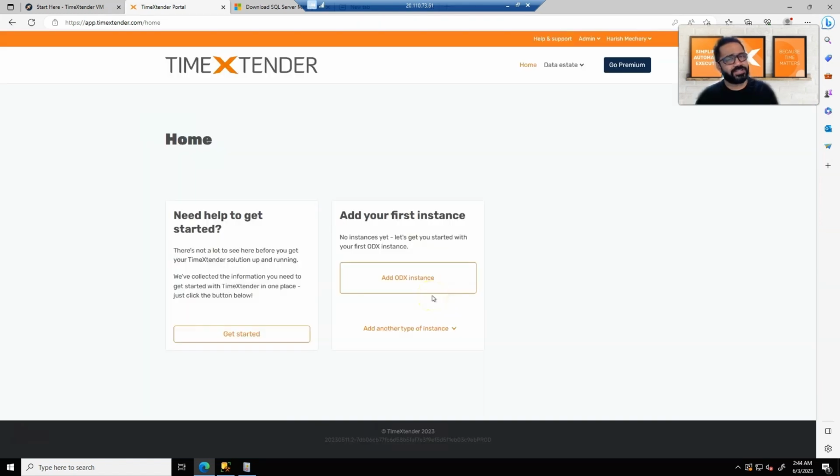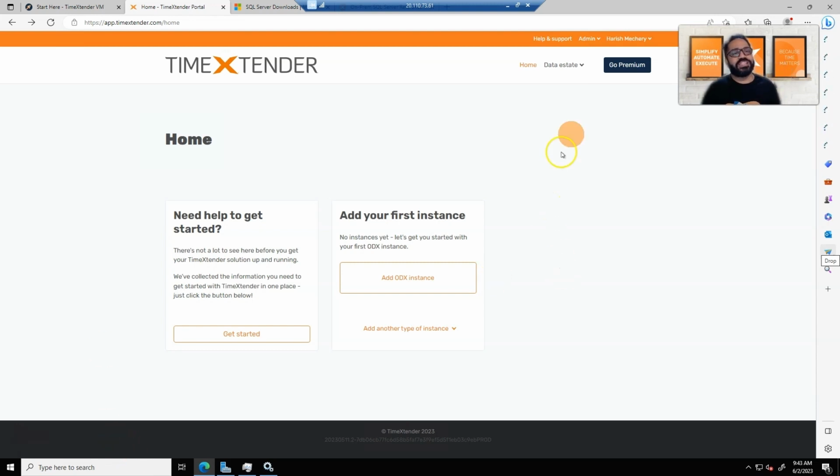After this step, head on to your inbox where you will find a new email from TimeXtender. It's an email to verify your email ID. Just click on it, verify it for the next process to go smoothly. Once you click on the Start Free Trial button, a new pop-up window will open where the TimeXtender Portal is logged in with the account you have created.